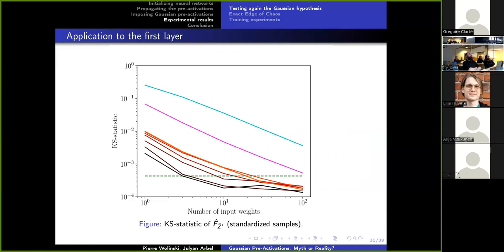So we are roughly 10 times better than ReLU and tanh, where ReLU is in blue and tanh in purple. So we are much better, but still we have some effect of the number of inputs. What we have is not perfect. It can be improved. And we see that in the black case, a very small theta, so phi theta and p theta with a small theta, is quite close to being Gaussian.